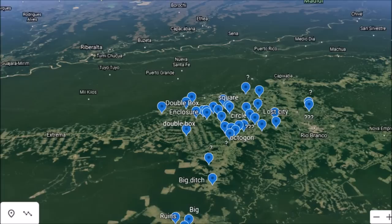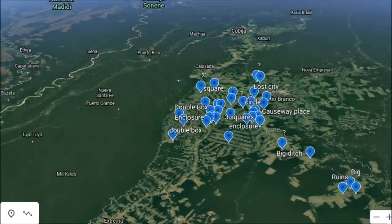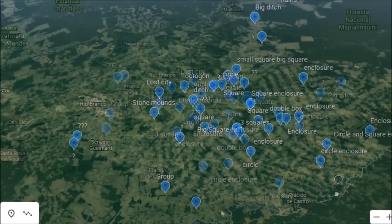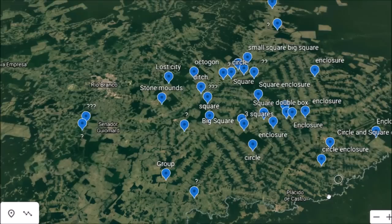Those are some of the ruins I have documented in this area — some I don't have marked yet. Graham Hancock's chapter on the Amazon ruins was very fascinating in his book America Before. They seem to have developed a special soil that really aided their agriculture. That is a good review of the ruins in the Amazon found when this area was cleared of trees. I've shown some of those before; some I showed for the first time here. That is probably my fourth video on these ruins. I'll leave the link for that video below if you want to watch, even though it's not in English. Still pretty interesting. I hope you thought that was cool. You all have a very nice day.